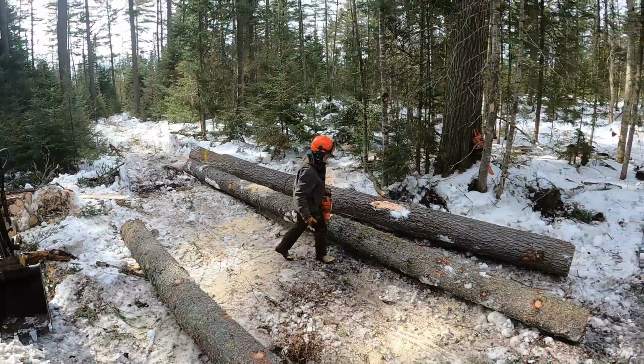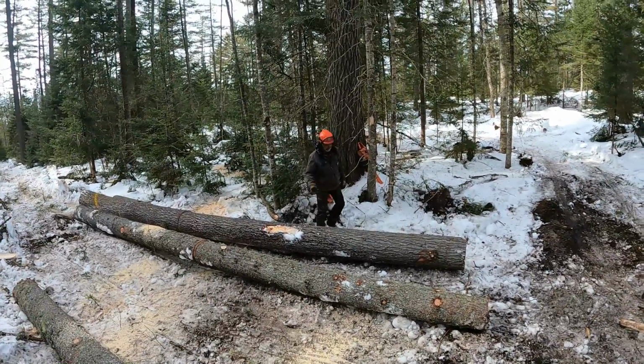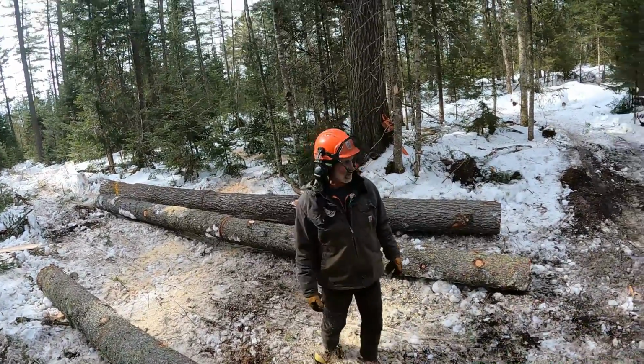So these are smaller logs than I've been taking down recently, which is kind of nice for a change, because I should be able to grab all these with the bucket and the thumb and put them on.